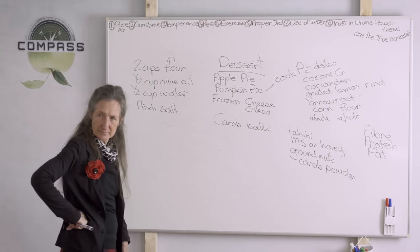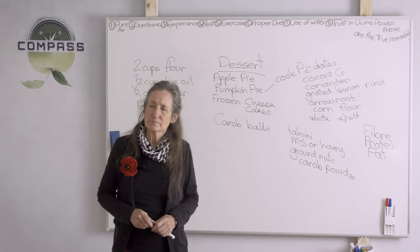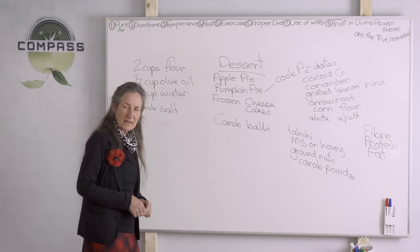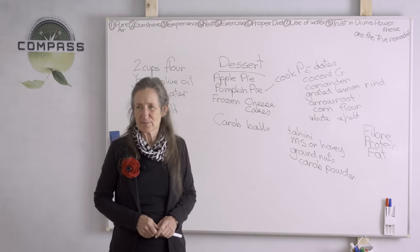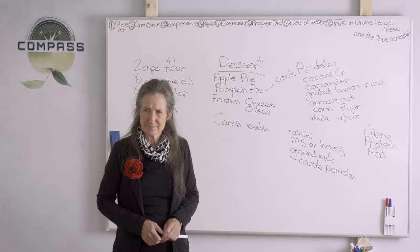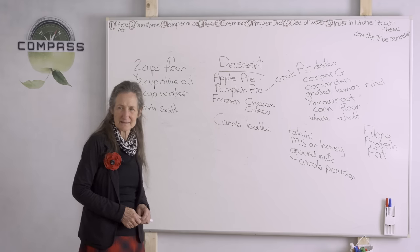Is there also carob chew? It's a liquid kind of carob. Carob syrup. Is this the same? Carob syrup is ground carob. They have to have these big stones and they grind it to a syrup. And that's also okay. That's very nice. That's very sweet, because carob is naturally sweet.